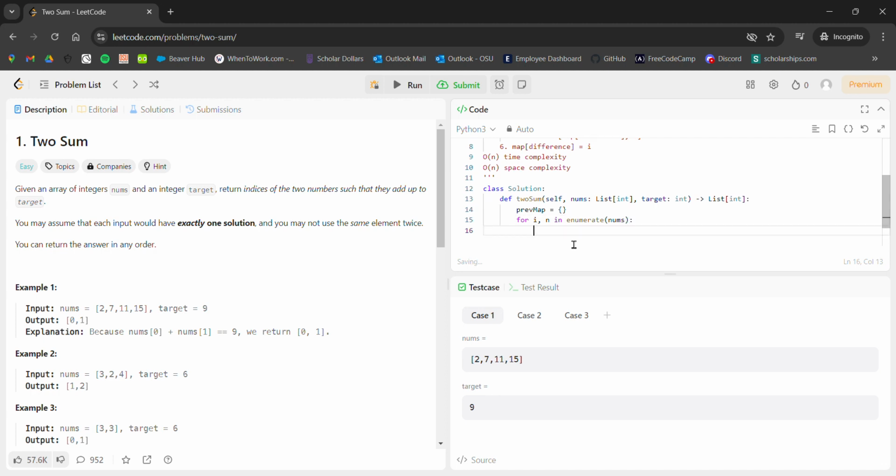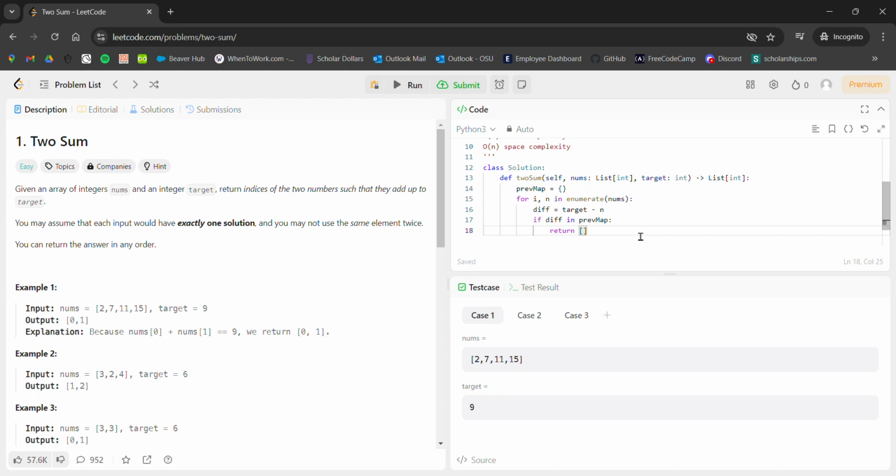And if that's the case, then we can get the difference equals target minus n, because that's going to be our value at specified index i. So diff equals target minus n, and then we want to check to make sure if diff is in the map, and then we can return our list.